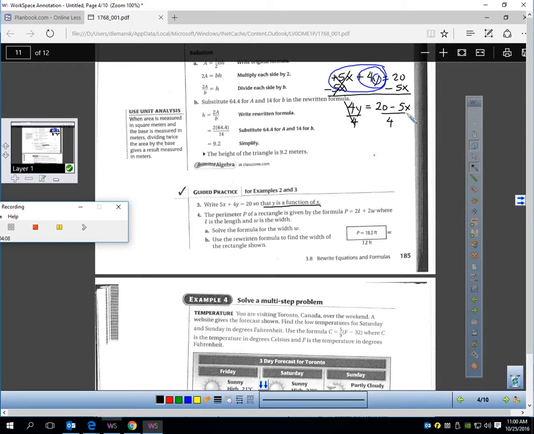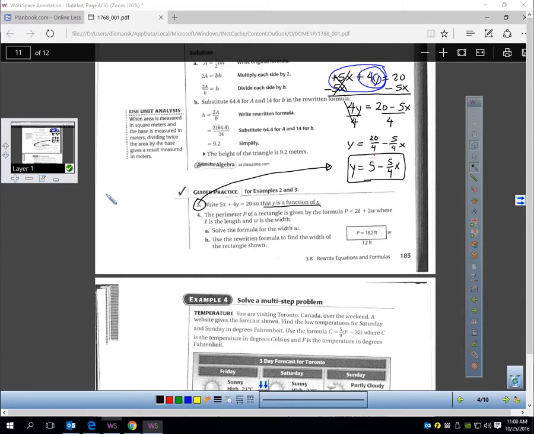And you might remember this from earlier in the year. We did these type of problems in Chapter 2 where, okay, let's simplify. Let's break this up into separate fractions and let's reduce each fraction. Well, 20 divided by 4 is definitely 5. 5 divided by 4, there's no common factor. I'll just leave it as 5 fourths x. There you go. I just rewrote this equation so that y is a function of x. So this would be the answer to problem number 3. I just rewrote the equation so that y is a function of x.